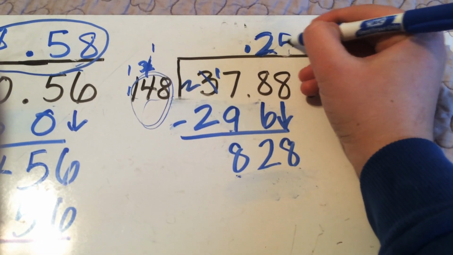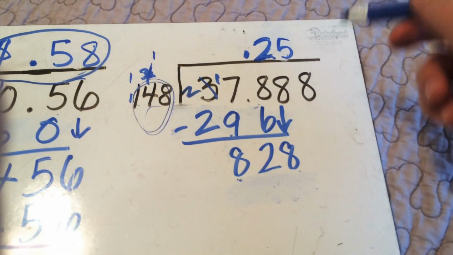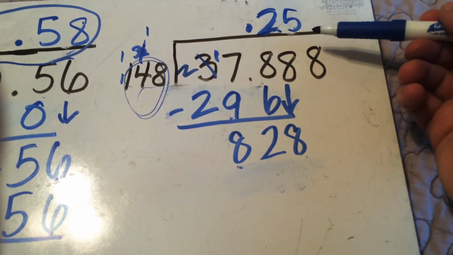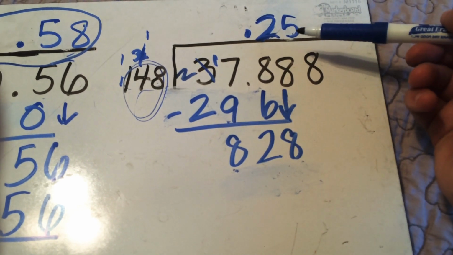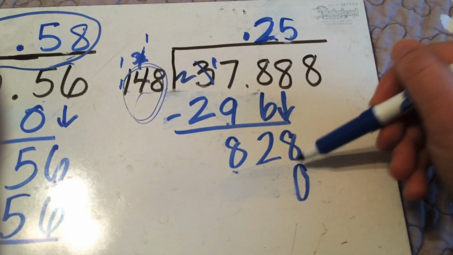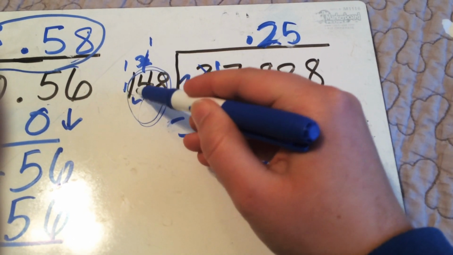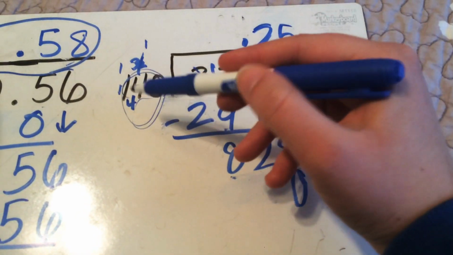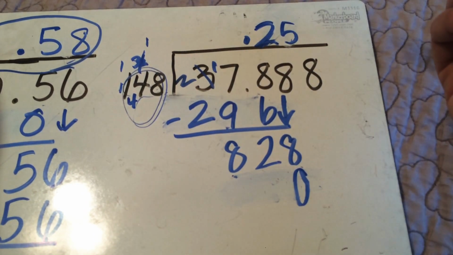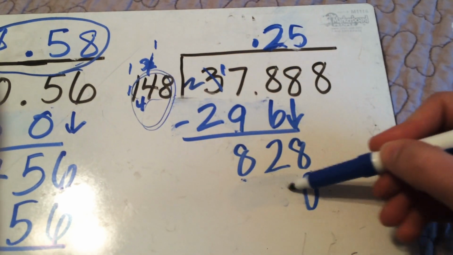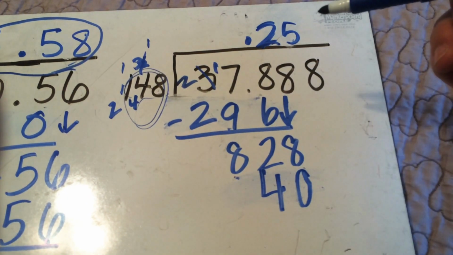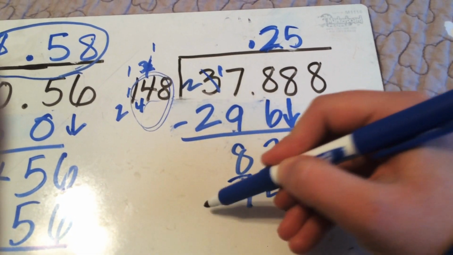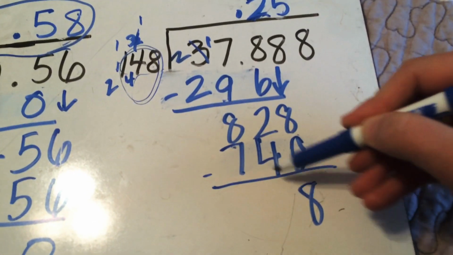I know that you guys can do that sometimes in your head, and if not, you're going to get the hang of it. I have no doubt you're both super smart. And you're going to be able to see that without even doing the math. But 5 times 8 is 40. Carry my 4. This is a mess. Man, I am so out of it. 5 times 4 is 20, plus 4, 24. 5 times 1 is 5, plus 2 is 7. There we go. Subtract.